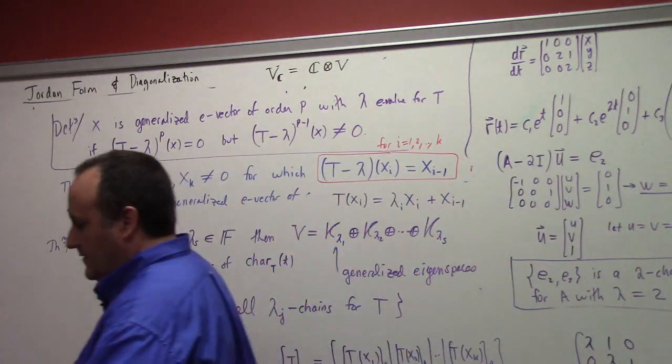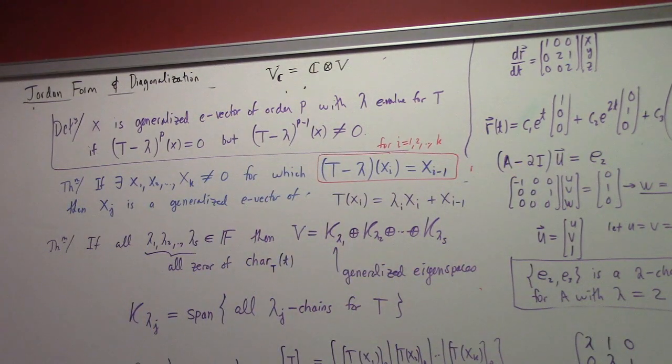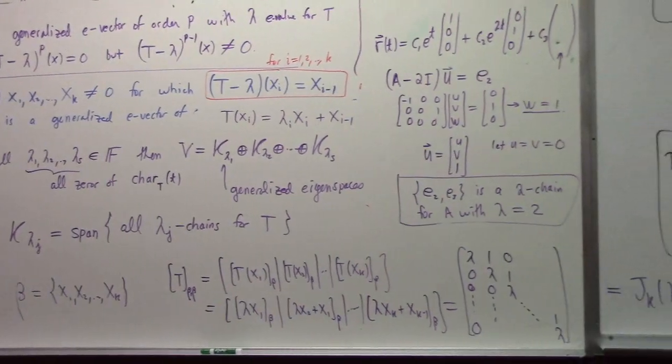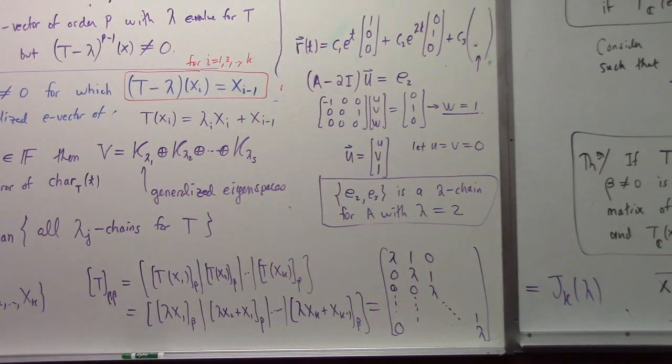And we can prove, I'll explain next time we meet, that if you can construct a basis for your transformation which is formed by a union of k-chains, then the spans of the k-chains give you independent subspaces. And if you use the k-chains to form a basis, and you can do this, then the restriction of the transformation to the k-chains are all just Jordan blocks.